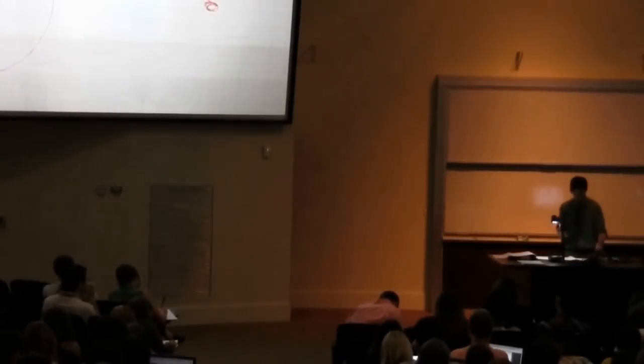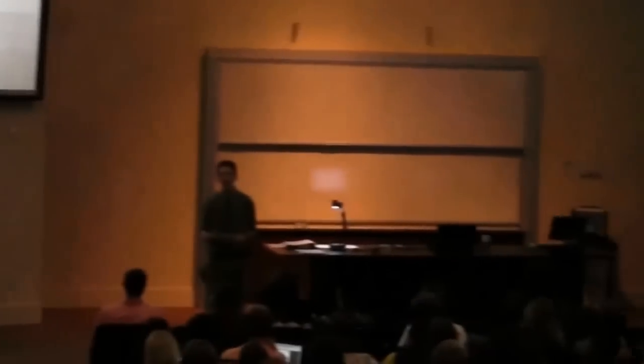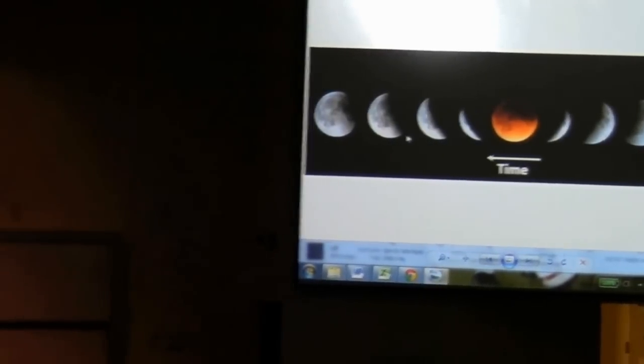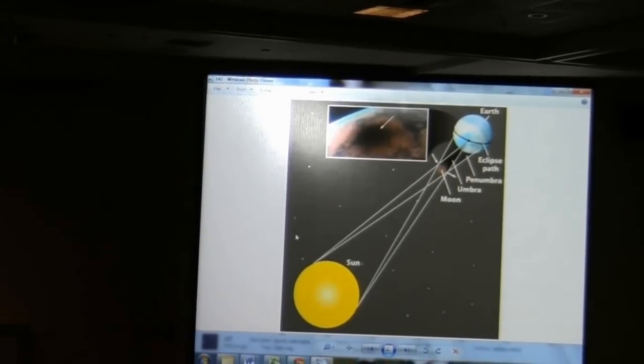Okay, so that's a basic lunar eclipse. What is the configuration for a solar eclipse? Sun, Moon, Earth. The Moon is a small body, so it casts a small shadow. It can't cover up the whole Earth like the Earth can cover up the Moon. It just casts a spot, and sometimes that spot makes it all the way down to the Earth.